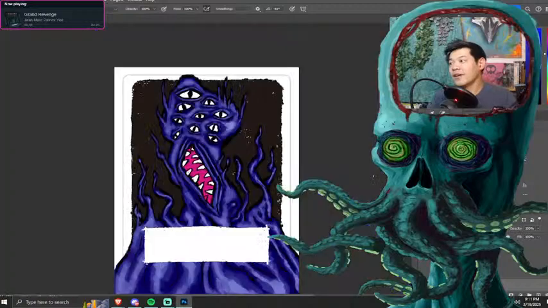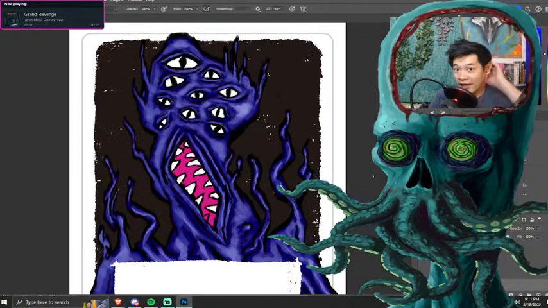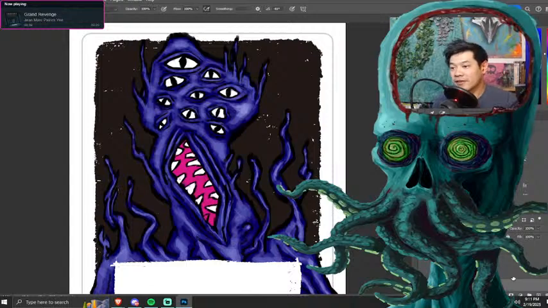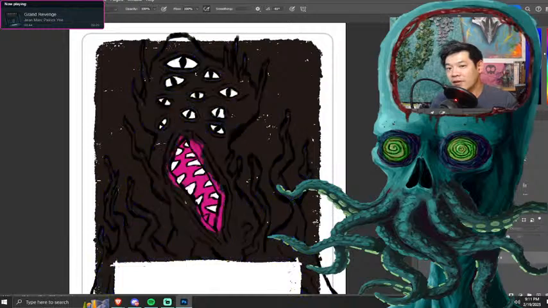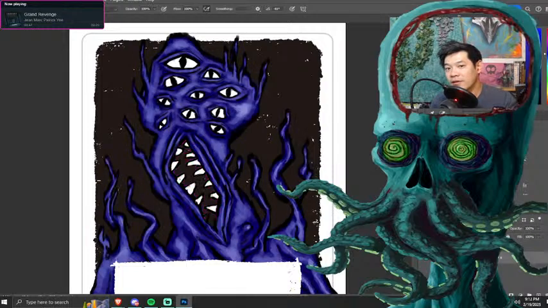Alright. I've got this weird purple nightmarish creature. I still have to do one more tooth. Where's that tooth? What is that layer?